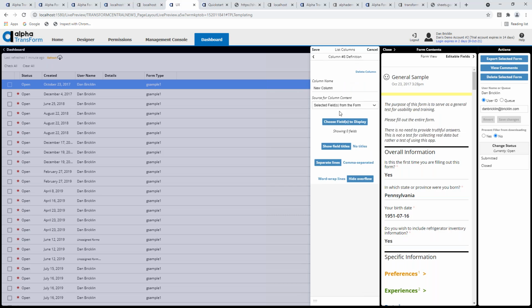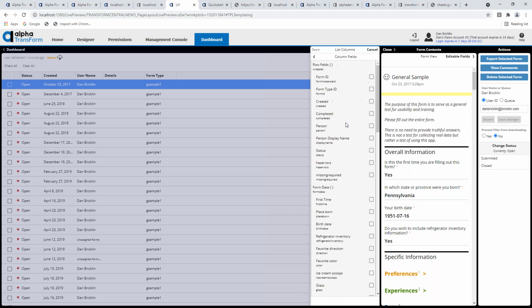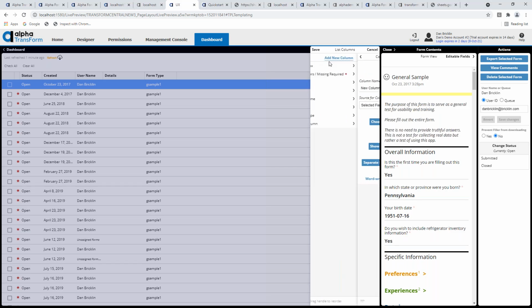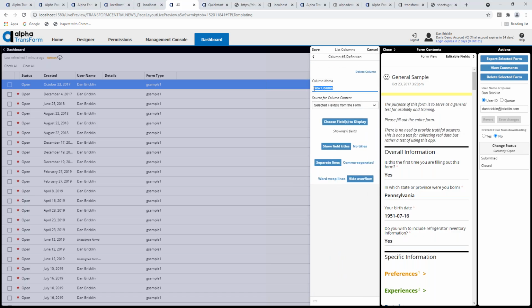Add another column, and let's change the name to, let's see, number of photos, right? Let's do that. Number of photos. Now, because I've selected this, it knows it's G-sample that I'm looking at.